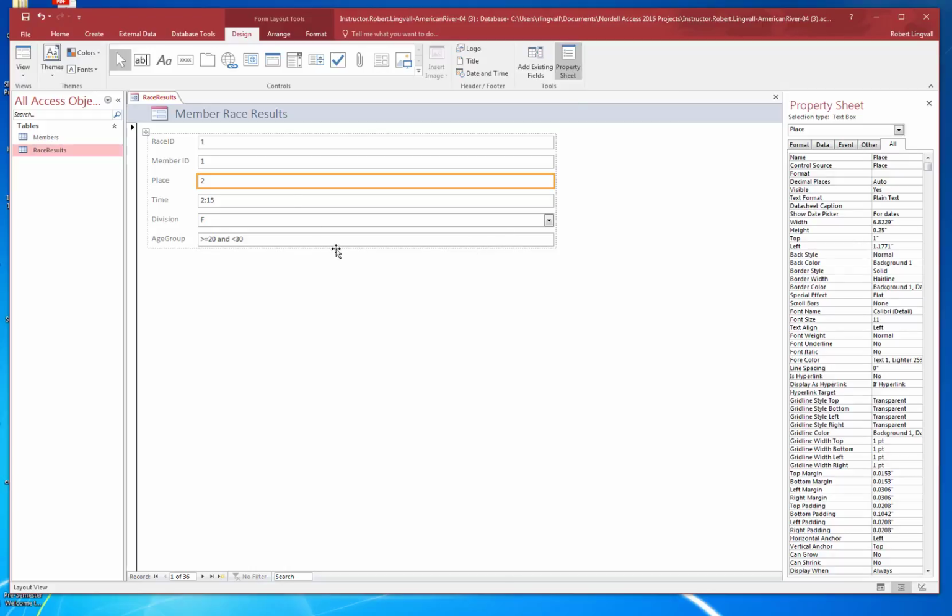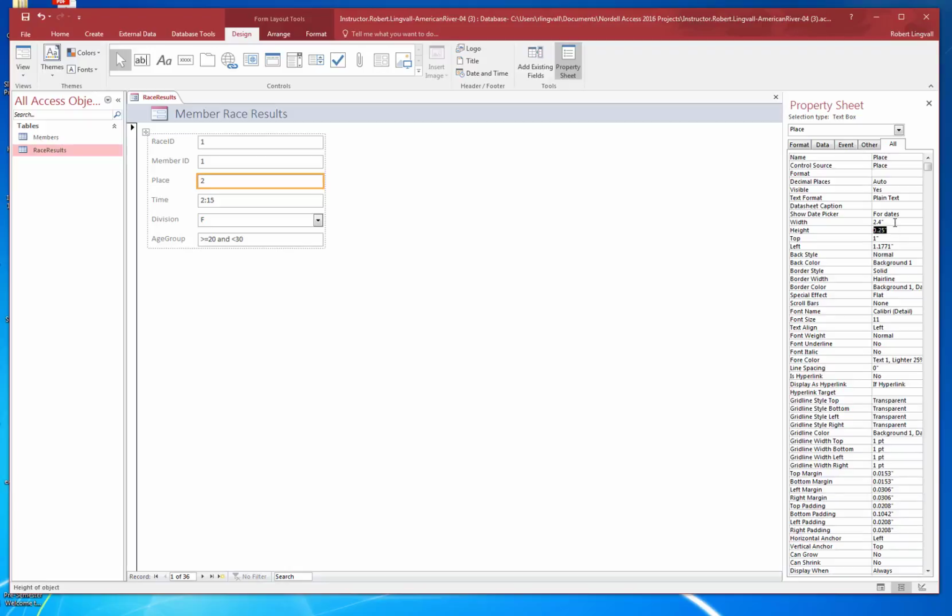And with that, if you needed to make this width perhaps 2.4 inches, then you would simply go looking for the width property and set it to 2.4 inches. It assumes inches when you do it. Simple enough, and as you can see, if you do one of these elements in a column, it actually adjusted all of them for you.